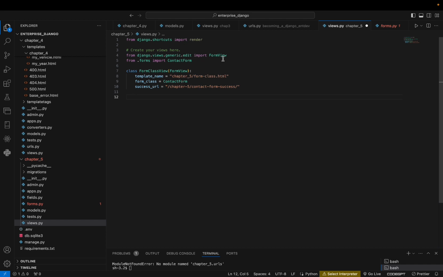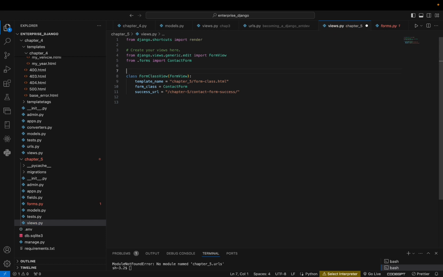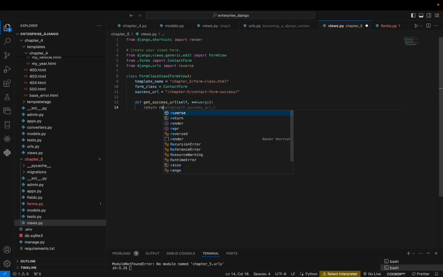For example, if you want to create the reverse of the URL, you can import from django.urls import reverse, and in that class we can define get_success_url, for success URL, and we're gonna need self and kwargs, and we'll return the reverse.